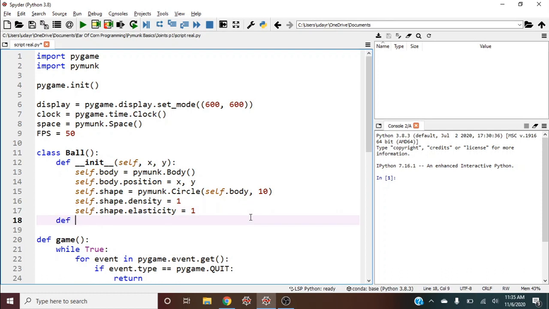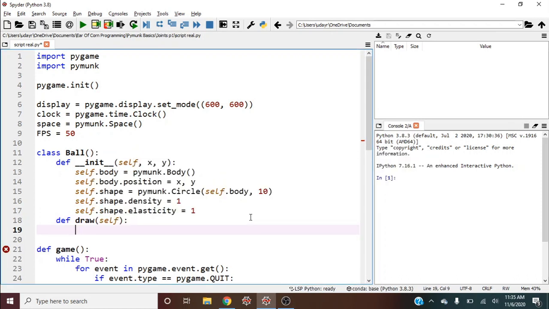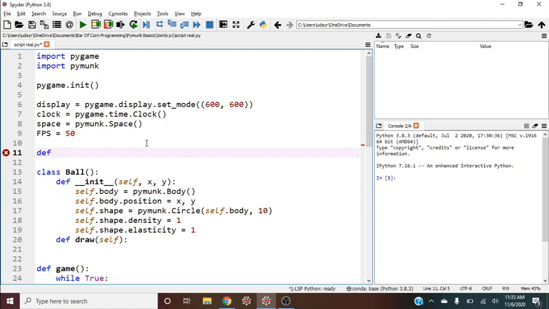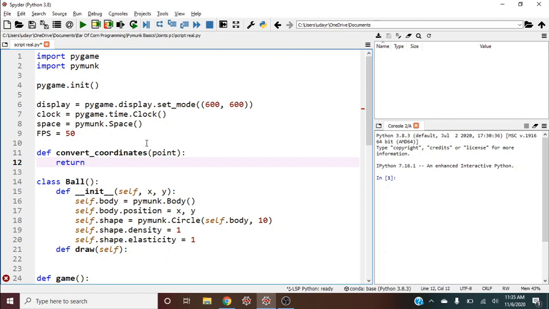So we'll create a quick draw method as well. And I'm doing this fast again because I've done this plenty of times. Before we do that, we need to make sure that the position is integers. So I'm going to create a function up here, which I've also done before, called convert_coordinates. Spelling is always going to be my downfall. And we'll say return, and X stays the same, so point[0]. Actually, we do want to make this an integer. But remember for Y, since the definition of the Y value is different in Pymunk and Pygame, we're going to need to convert it. So 600 is going to be the display height, and we'll say 600 minus point[1], but we're going to want all of this within parentheses so we can make it an integer.